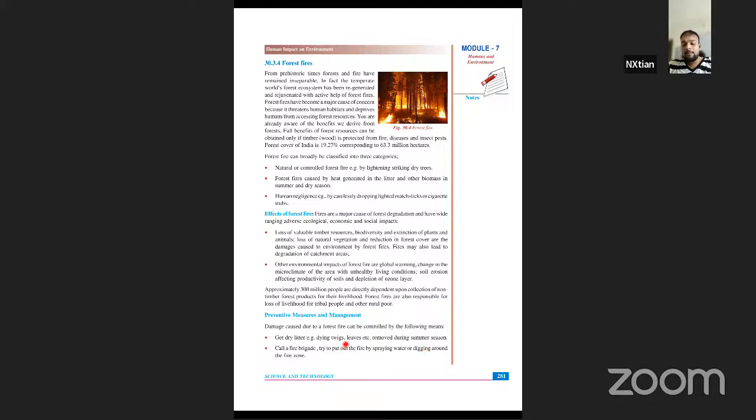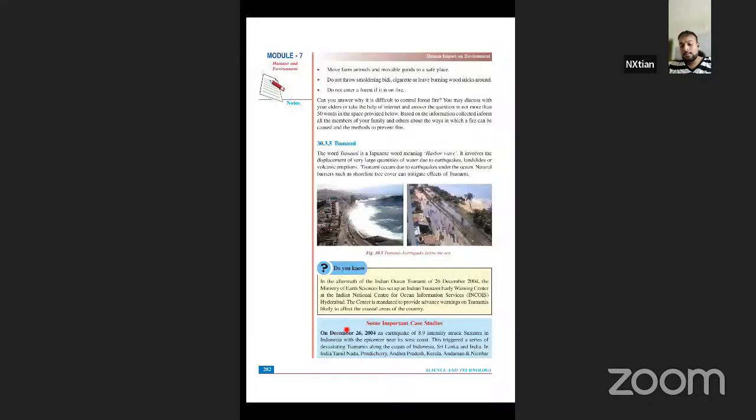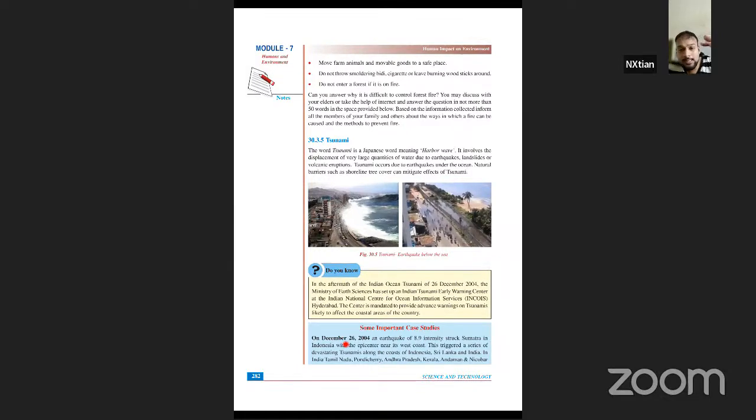Sometimes, I don't know if you remember this or not, in Australia recently, I guess in 2021 or 2022, there was a forest fire. It was uncontrollable. Barely they controlled it, but it was a very huge loss in Australia for the habitat and the forest. I think it's in Australia or in the Amazon. I'm forgetting the place, but it was a great loss for humankind, for the trees and the animals.